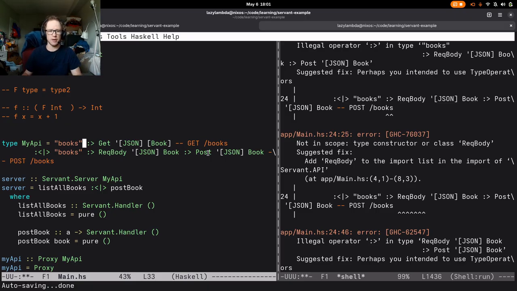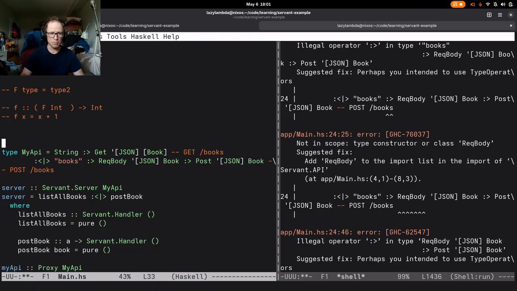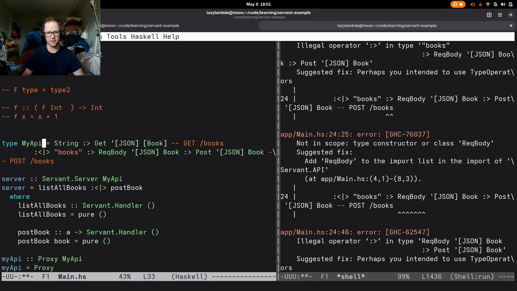So let's say, instead, all we're doing is saying, I want this to be a string. Well, now at some point, we're going to have a function which checks is string equal to books, right? But we don't want to leave that to chance.